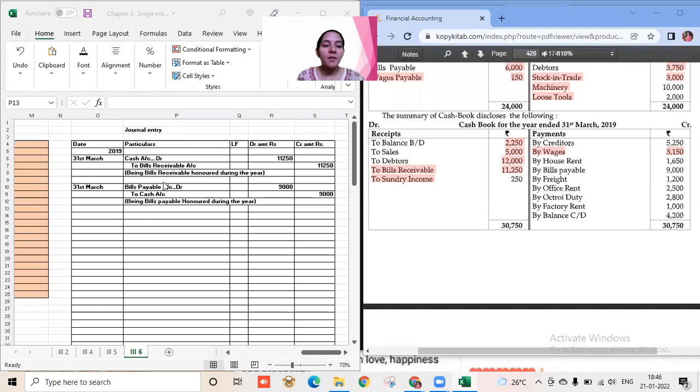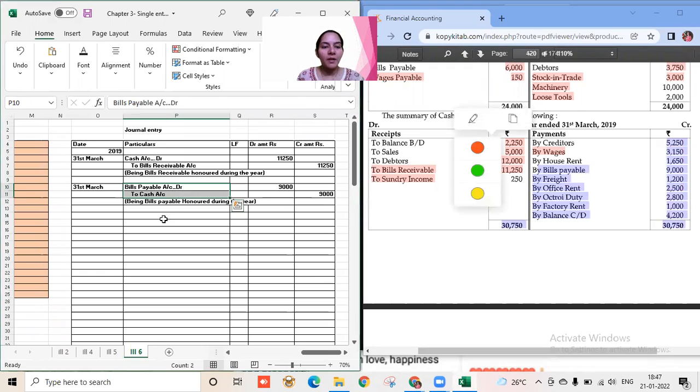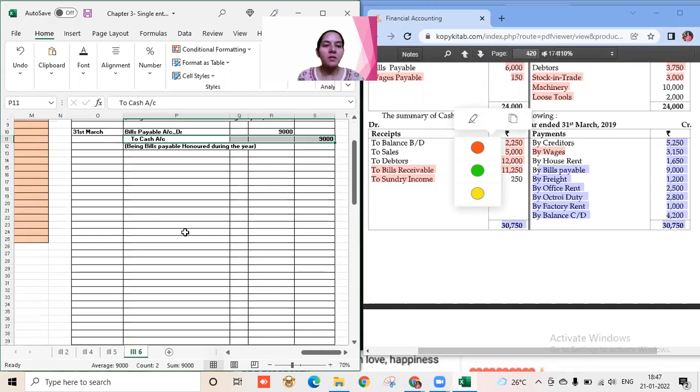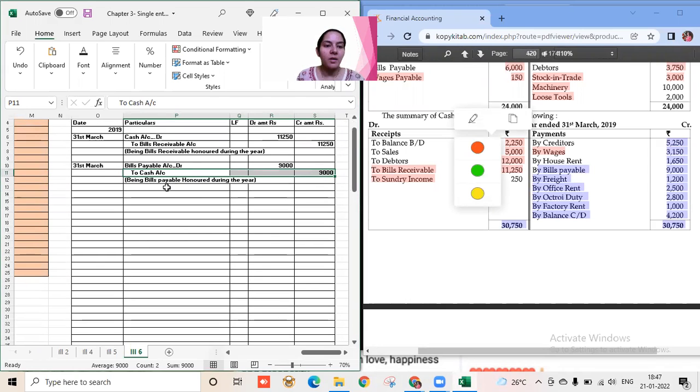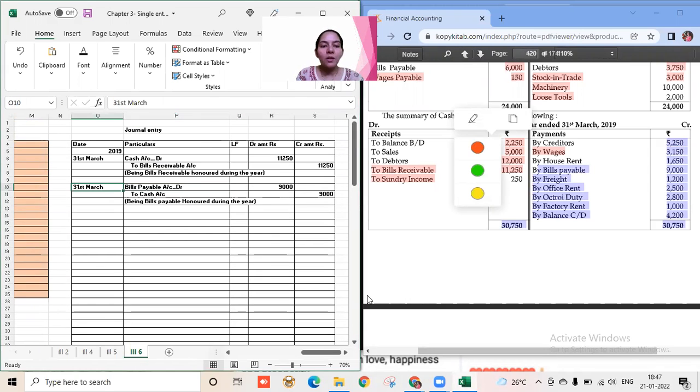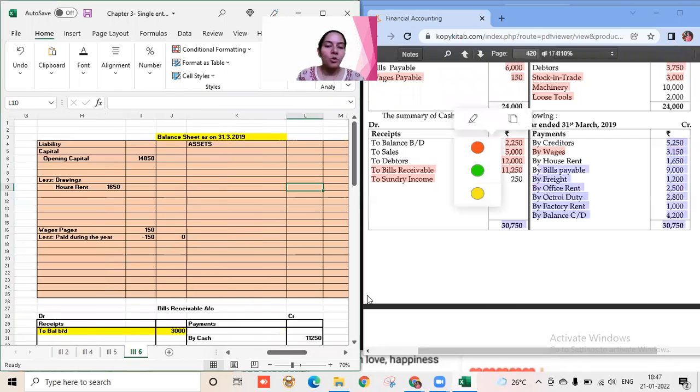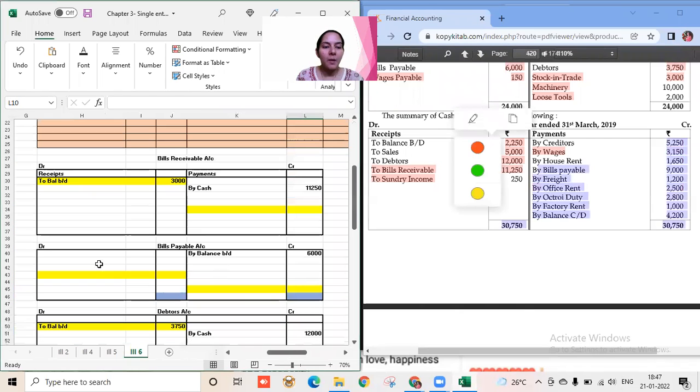Okay. Now what is the impact of the journal entry? Cash book, the impact has gone. In the cash book we have credited, right? So one impact has gone. They are maintaining single entry. They don't know how to give a second impact. So we are converting the single entry into the double entry system. So bills payable account has to be debited. So go to the bills payable ledger, write down here to cash. We paid rupees 9,000 to settle bills payable. Clear?